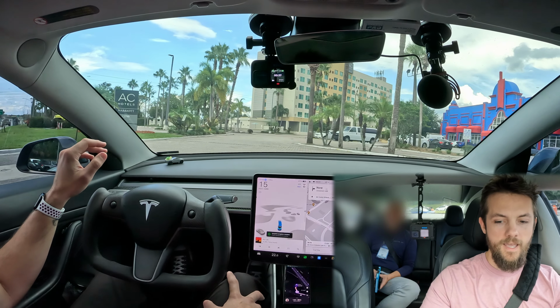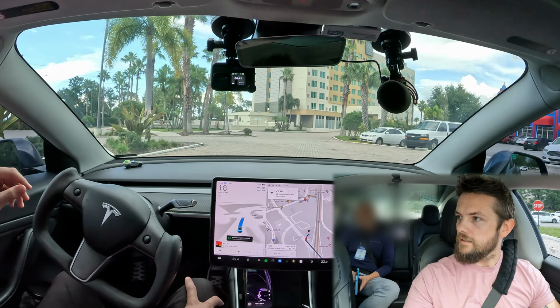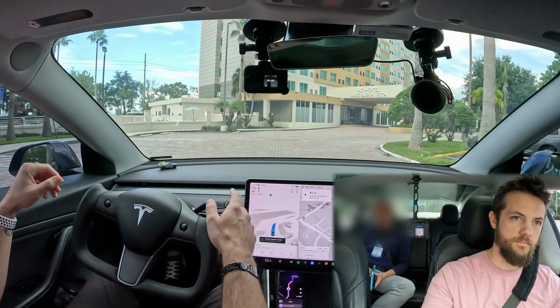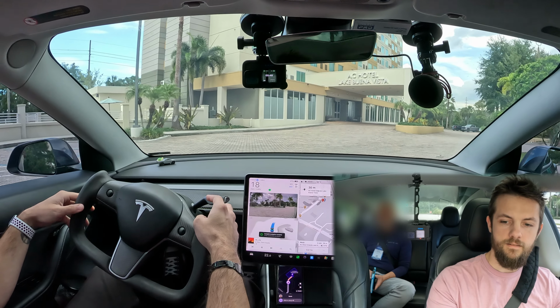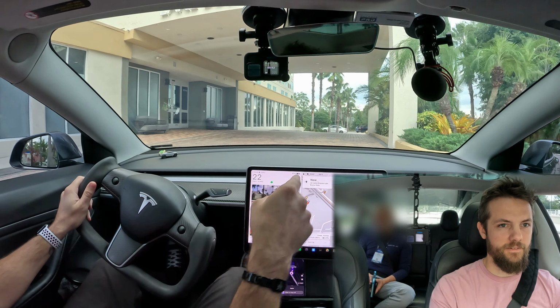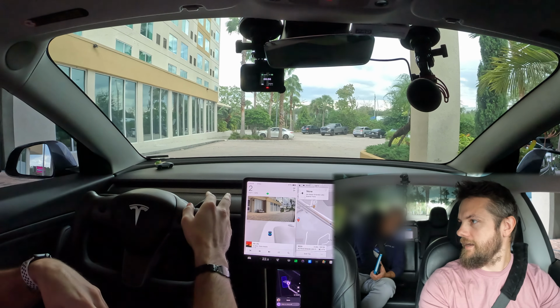Hey, cool! It chose this way, which I'm not exactly sure is technically the correct way. This is right, yeah, to the little overhang there. Awesome. The navigation's taking us all the way up. I don't think it should. Okay, yeah. All right, I'm gonna speed this up. I think traditionally you should wrap around and come in from the other way. I'm not sure. But well, we made it.